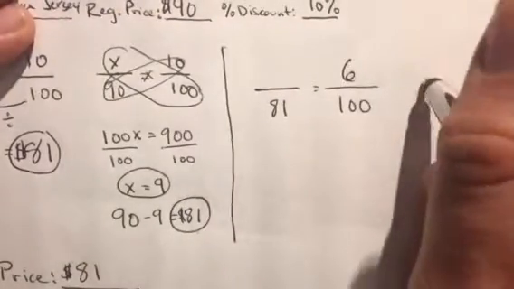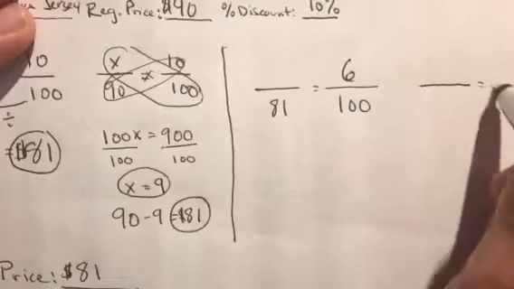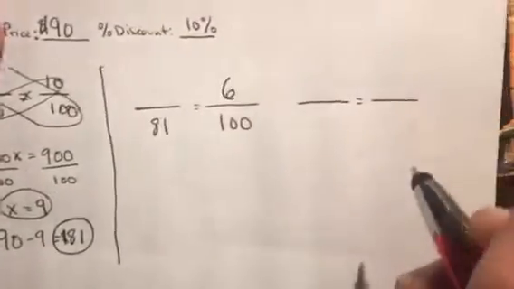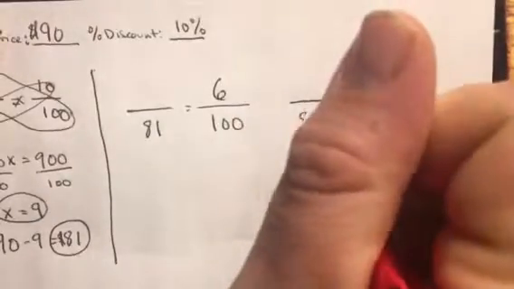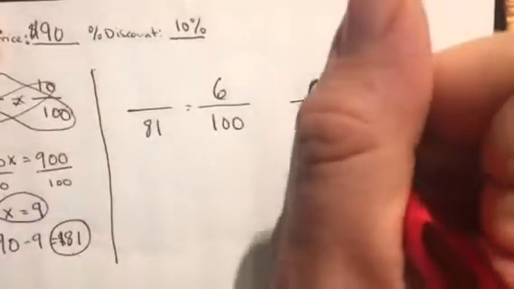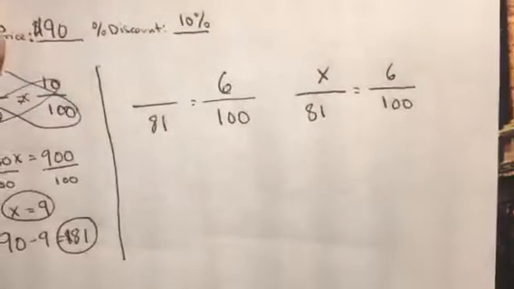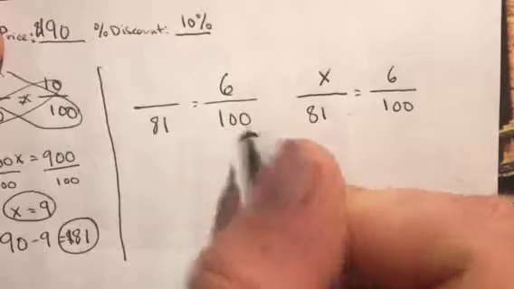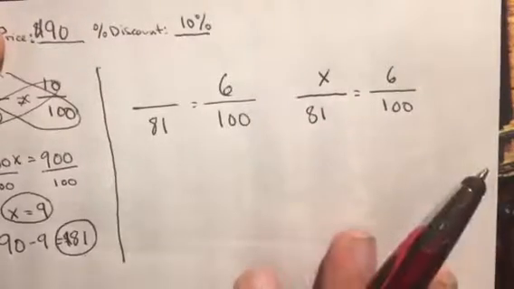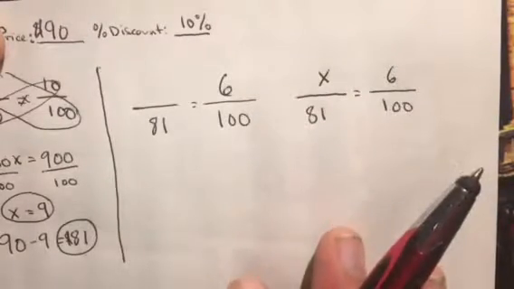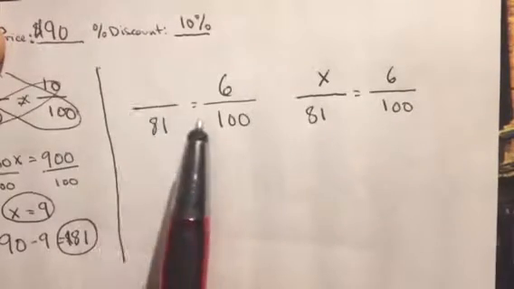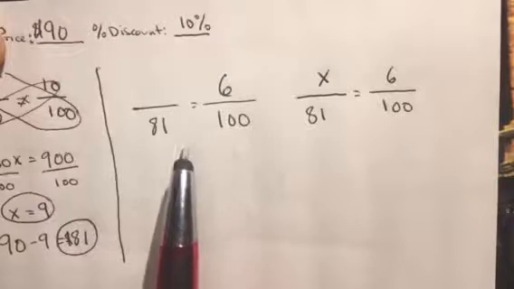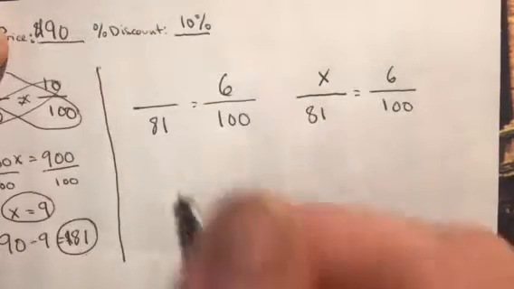Now you can do this both ways, and I'll write it both ways just to show you. So now I have 6 out of 100, and I have $81. And if you want to do cross multiplication, I'm going to use x. So if you want to find your factor, again, you guys know how to do this. You've been doing this for a while now. I've seen you do it. You're confident with it. Use whatever method you want. I'm just going to show you how to solve. And if you want to pause and try it on your own and then play it and see if you got it right, I think that would be a great idea.